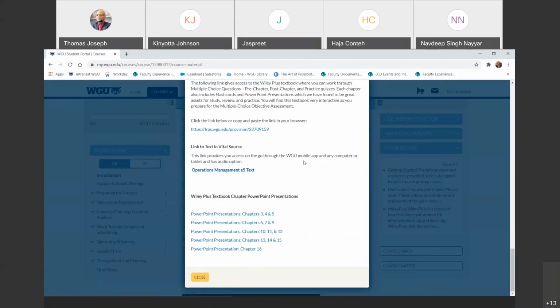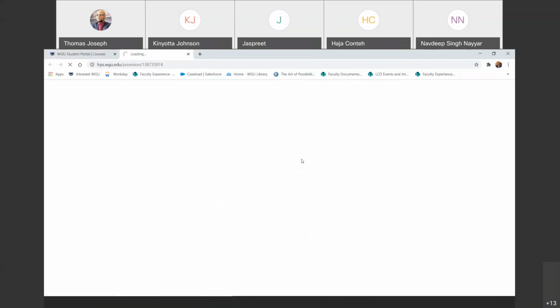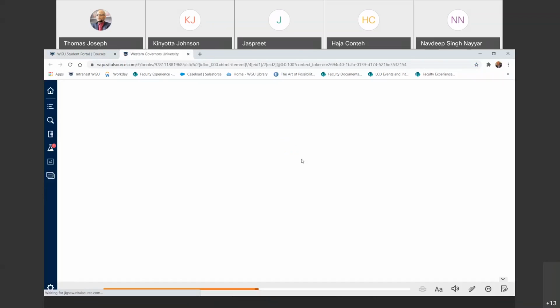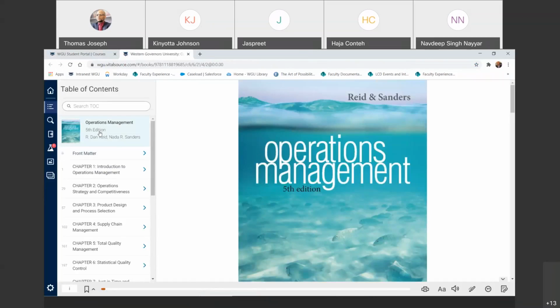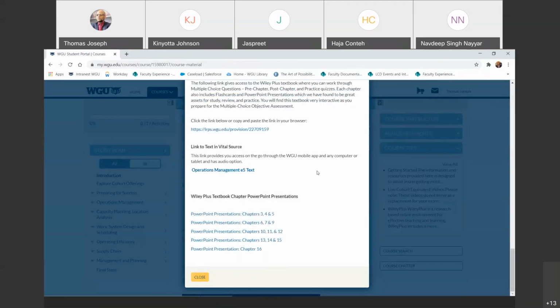And then the last version of the textbook is your hard copy version. Think of it this way: if you were to buy a book from the bookstore, this is the version of the textbook that you would have purchased. It comes with everything that a textbook is made of. Here you see the cover, you see a chapter introduction, and you see all of those different pieces. The good thing about that version is that you have an option to download the book on your tablet or your mobile device or your mobile phone.